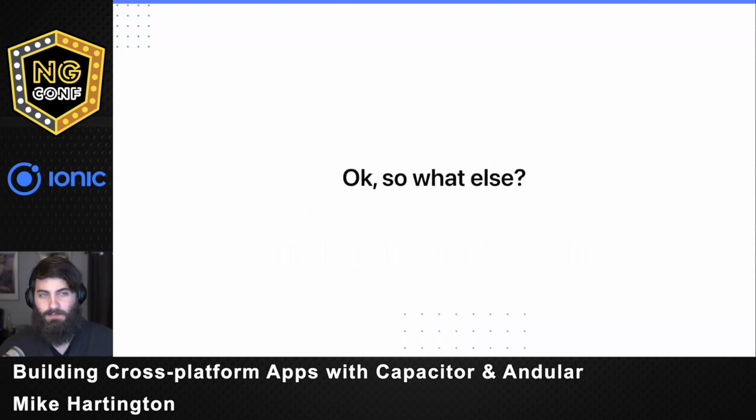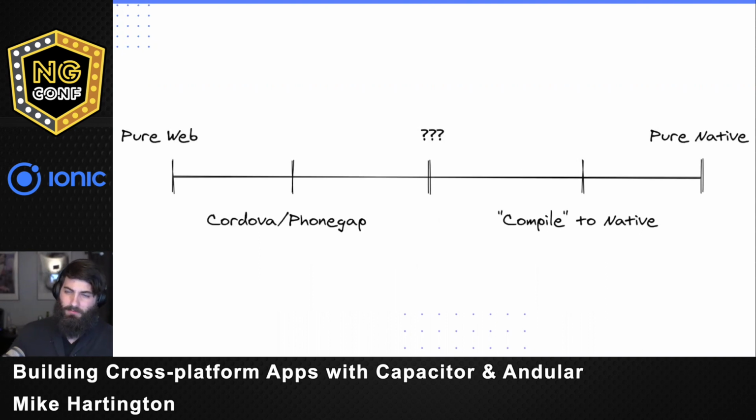So these kinds of approaches leave a lot to be desired. Either some of them are too much or some of them are not enough. What's the sweet spot? Like I said, Cordova and PhoneGap are one step removed from doing pure web development. These compile-to-native approaches are at least a step removed from doing pure native development. What's the middle ground where we can get the best of native abstractions and the best of web abstractions?